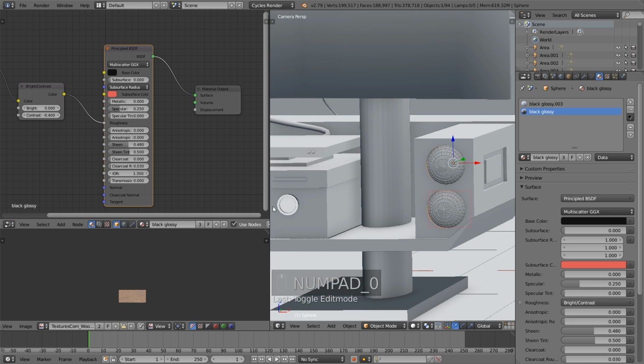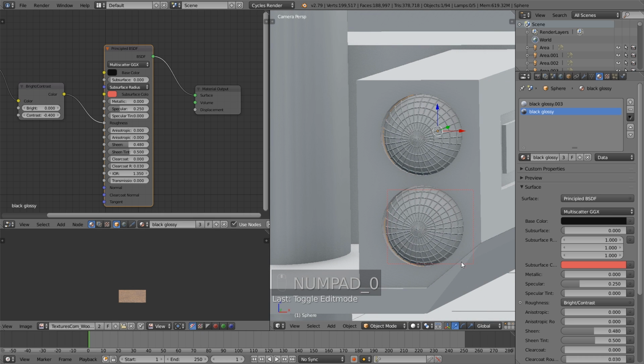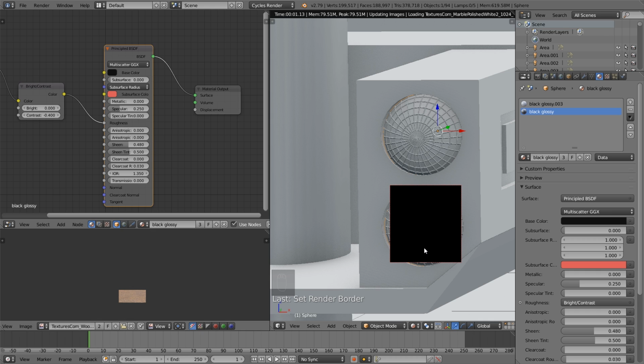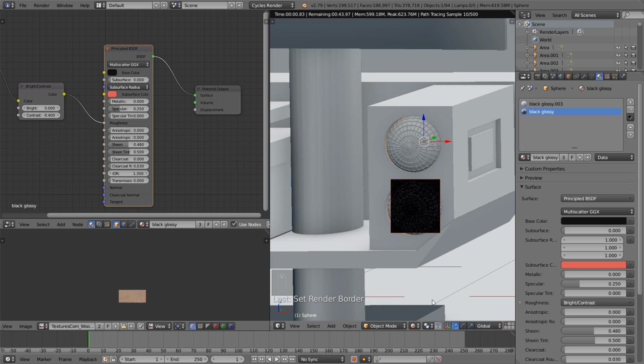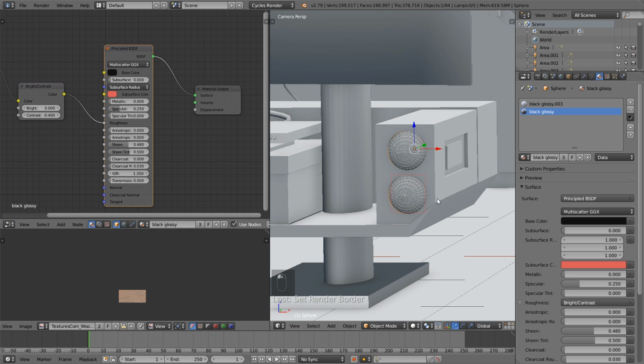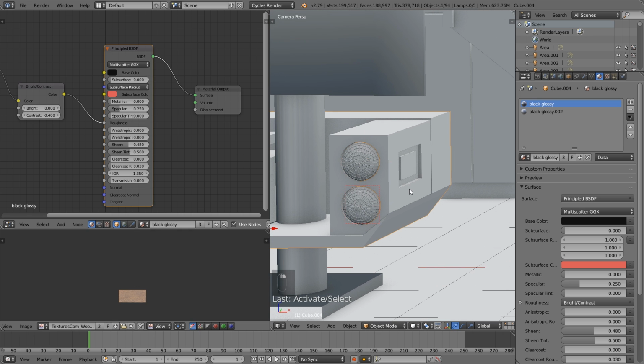So to show off how this is working, if I box select right over here and go render, you should be able to see that the background is kind of a lighter gray, and then you see more of that wireframe over the front, and that's working the way we want it. So it kind of shines on that material a little bit, makes it a little bit different.